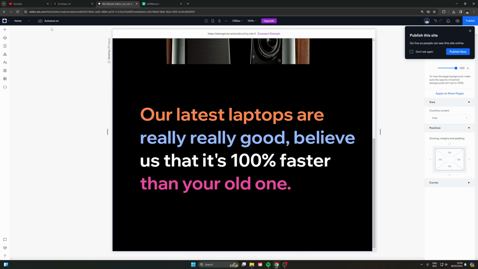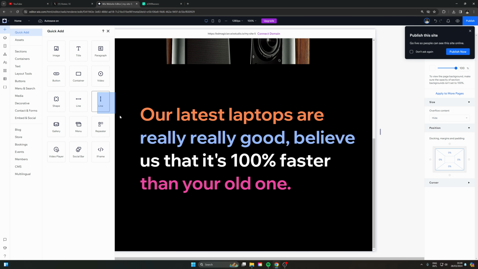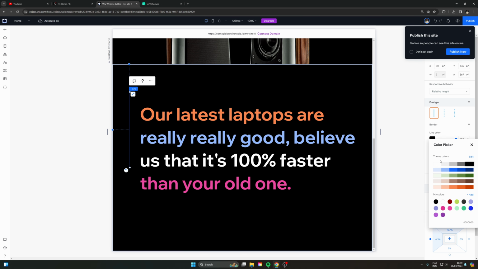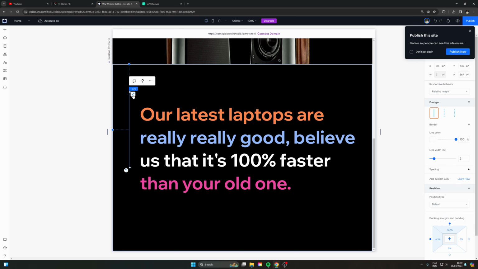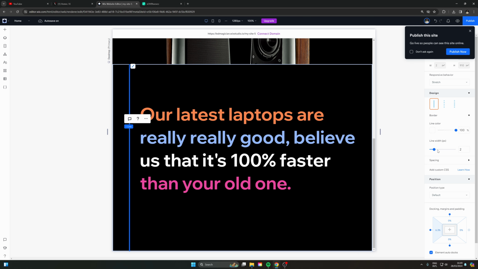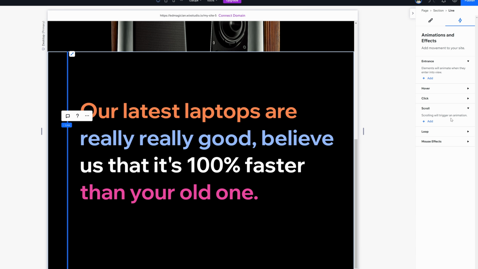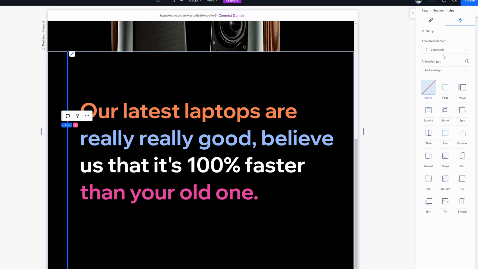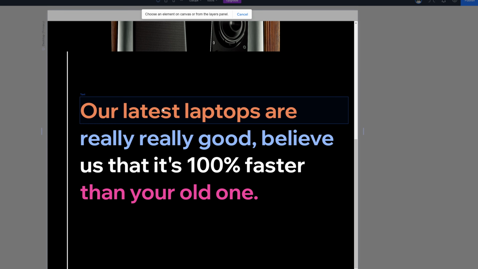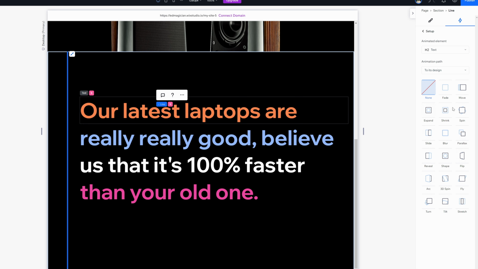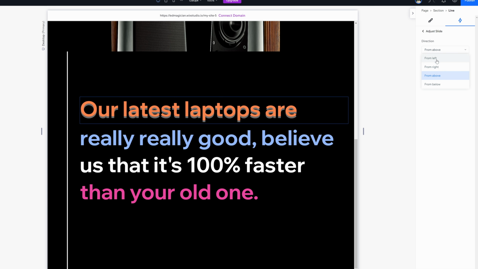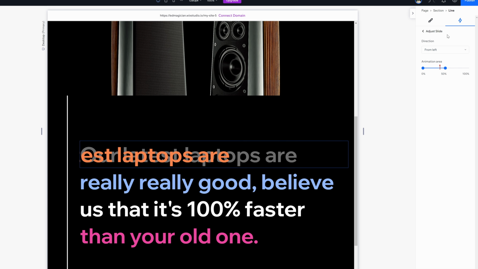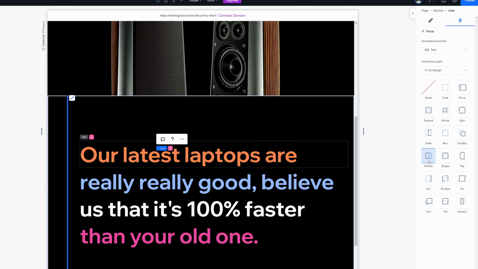Okay, cool. So now what you can do is check this trick out. We can bring in a line here, and expand it to the size of this container like that. We'll increase the width of it to 4 so you can see it a bit better. Now if we head over to the interaction channel, I can add a scroll to this and animate the element that I select. So I can do the first text here, and I'm going to do a slide from the left side. That's not the one, it's the reveal.